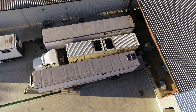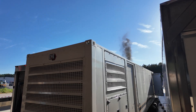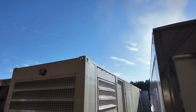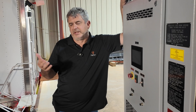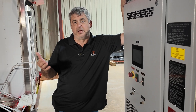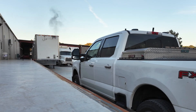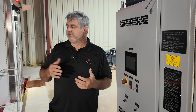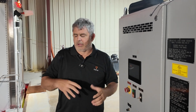Some people may ask why we would do this on this particular generator set. In a diesel generator that's not under full load all the time, there's a condition called wet stacking. That means oily soot is formed inside the engine or inside the exhaust system — basically unburnt diesel fuel and carbon from the combustion process. This sooty mix builds up in there. Because the generators are only running at 100kW, say 25% or 20% of their rated load, the exhaust temperatures never go up. So we're putting these things under stress, driving that exhaust temperature up, and burning off all that wet stack.